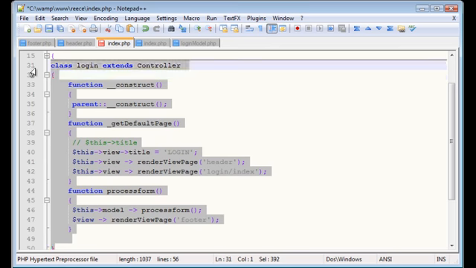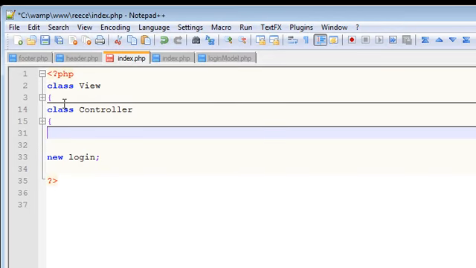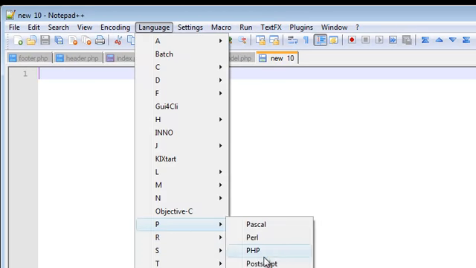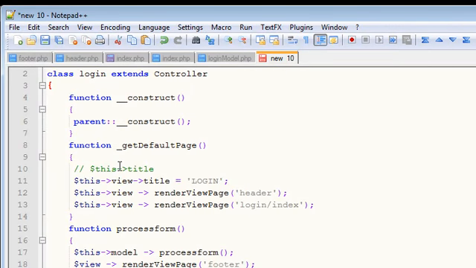Now we shall save this file name as the class name, to be consistent with the same naming convention logic. You choose your PHP for highlighting, put your PHP block there, and then paste it right there.